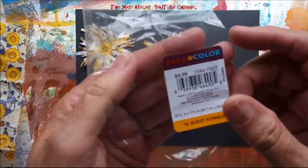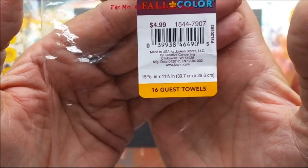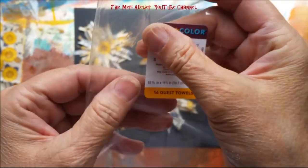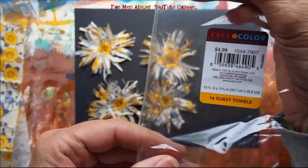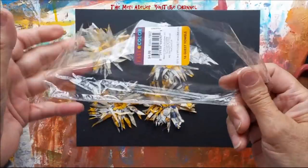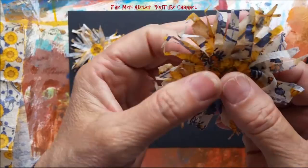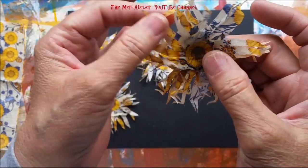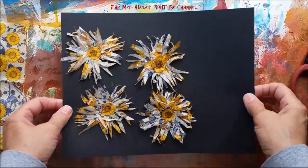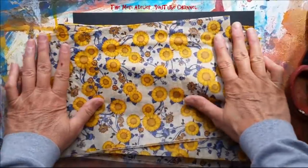I am using guest towels. I don't have a full bag — I think I have 13 or 14. The retail price on these was $5, but you can find them pretty easily at thrift stores and garage sales. I really like how delicate these are. These are so fun to make, especially after they've all dried — they're just really pretty, especially on a dark background. I have the entire stack here that I've taken off the backing and folded in half.